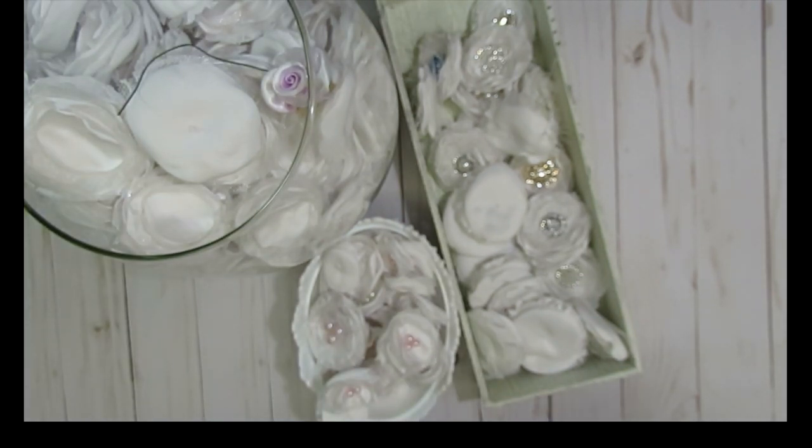I made 153 flowers from that bridal train — and that's just the train, so I can't even imagine what the full dress would have looked like. It was just the bridal train that my mom thrifted for me. It did take me probably four or five days just to take off the appliques, in about three-hour sessions at night while watching TV with my husband. That's how long it took just for the appliques and the lace. And I did use a seam ripper for that. Then the flowers took me several weeks.